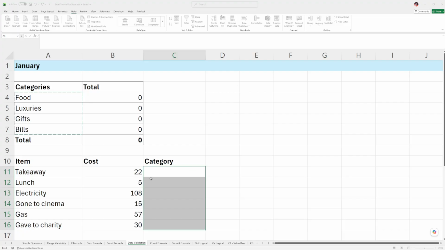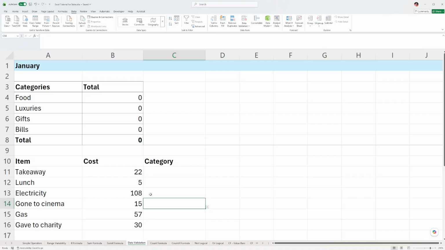So now it knows, okay, everything inside this range, which for me is C11 to C16, must only contain items from this list, A4 to A7. And you click on OK. And now you can see this little arrow button here has appeared, and it's got your list in it.